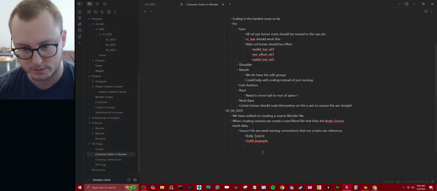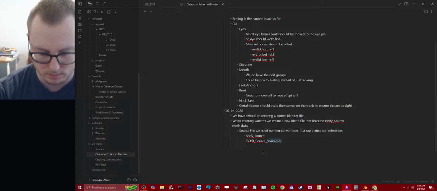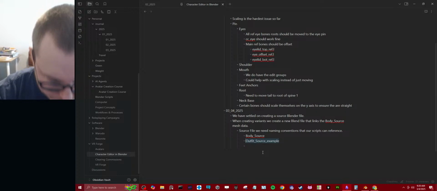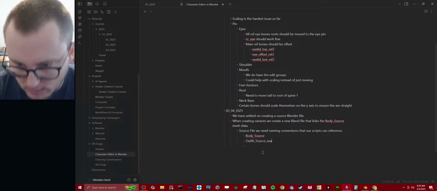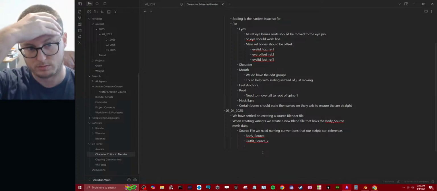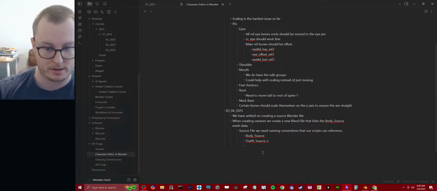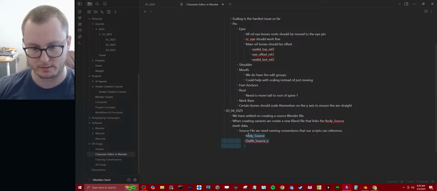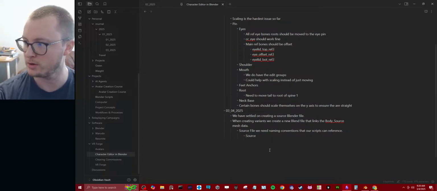I guess we would want to do source. That didn't help. It'd probably be easier to just name it the other way. So if it's a source file, we want to call it source. Wow, source is a weird word now that I'm looking at it a lot.